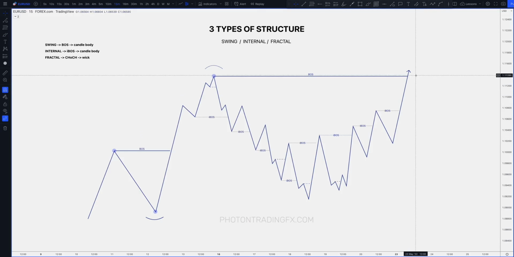Now, why this becomes useful is because we can continue to look to catch each of these higher lows. Once we get that aligned, we can then be aggressive and continue to buy higher and higher up in the market, because we expect that internal trend to continue.